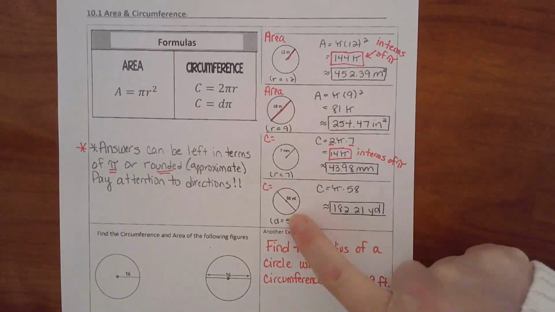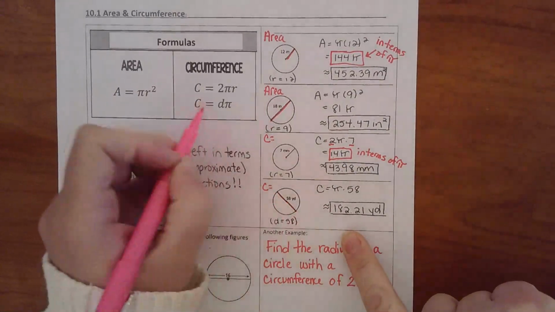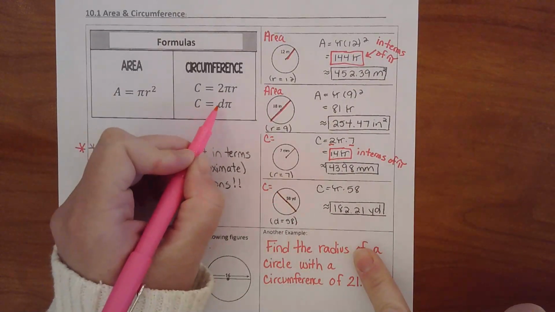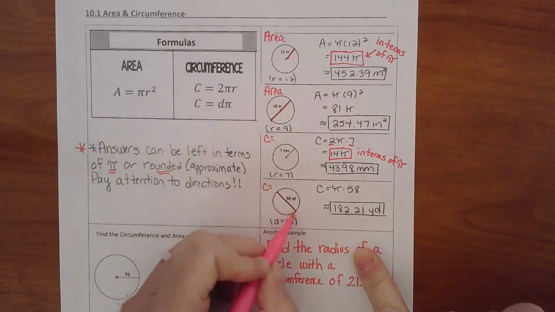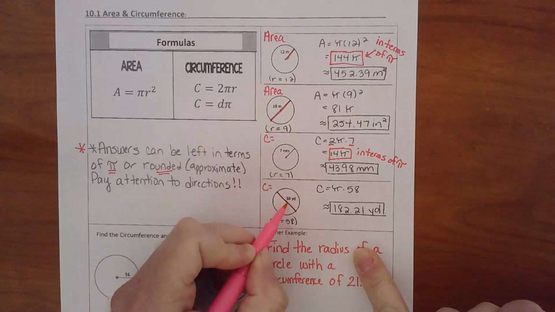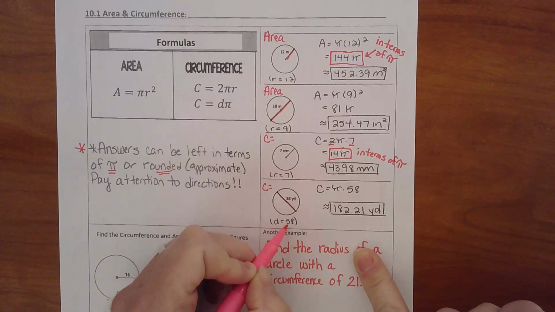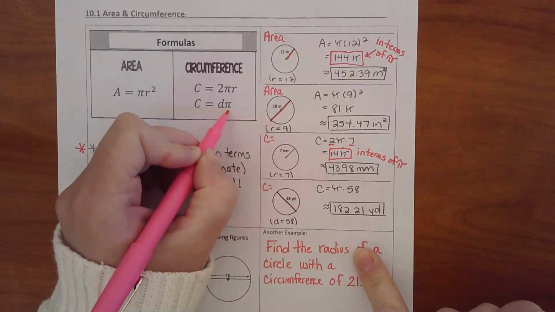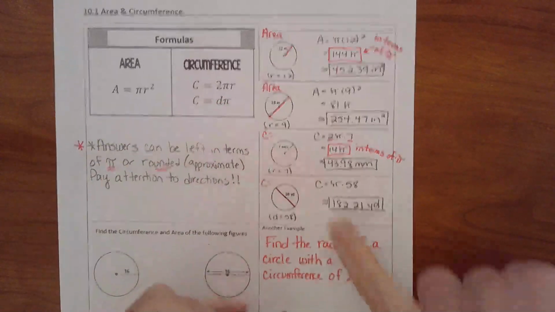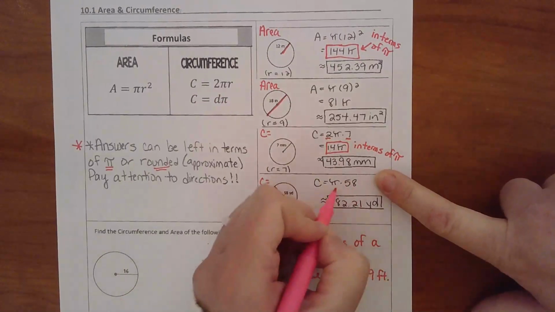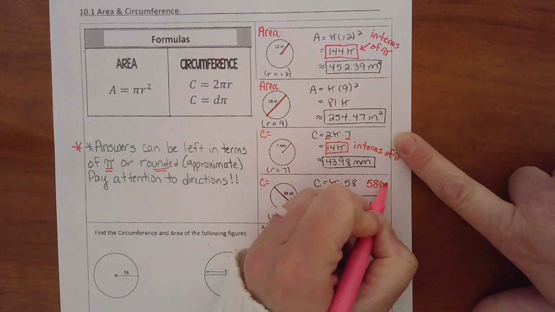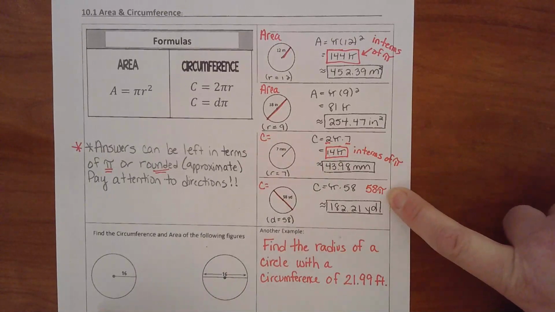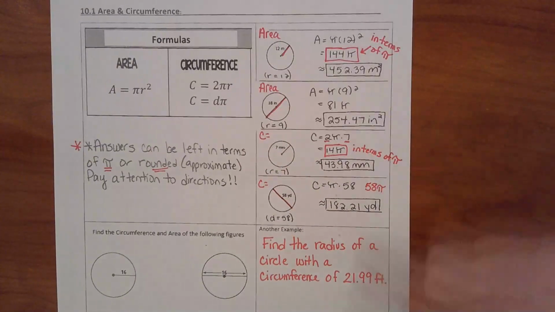And then here on this problem, you're given the diameter. Well, there is a formula for circumference with diameter. If it's area, you have to know the radius. If it's circumference, you can use the diameter. So if this is the diameter, 58, I'm just going to do diameter times pi, or pi times diameter, it's multiplication, so either one works. So if I do diameter times pi, in terms of pi would be 58 pi. That could be one of my answers, or I just plug that into my calculator. So let me show you how to do these 2 right here.